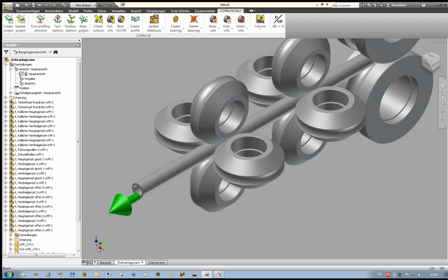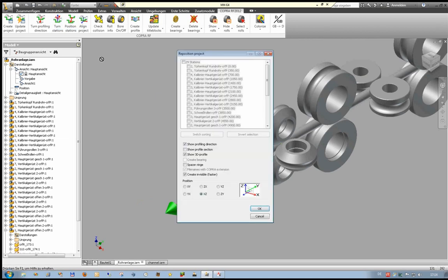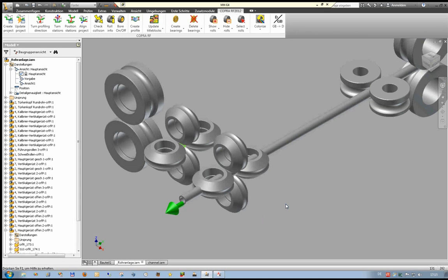So, for example, if we have this project like this, we have created the part in the XZ plane, and we might change the alignment. You see, I can have access to all this to create, for example, in the YZ plane.